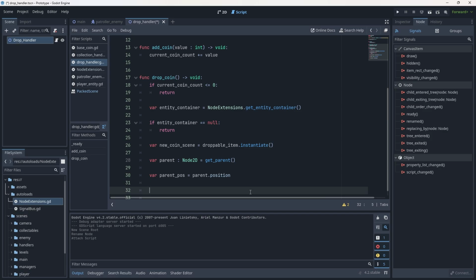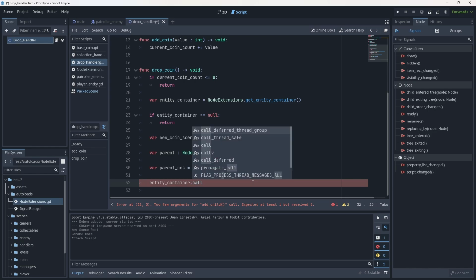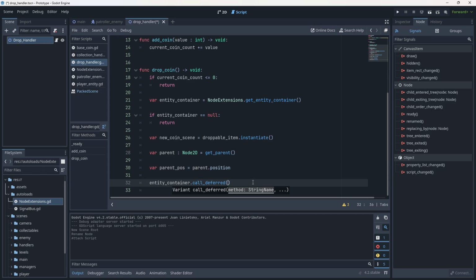So to spawn it, all we have to do is call the entity container, and then we can use .add_child. Now, there's going to be a little bit of an issue with add child. And we kind of covered this in a previous video where I talked about how if you try to do too much in one frame, it starts to go a bit ballistic and not really know how to handle it all the time. So to fix that, you want to use the method of call deferred. And that's actually what we're going to use immediately, because the entity container will be a bit grumpy if we don't use call deferred. So call deferred takes a method of string name. So to do that, we open our double quotes, and then we just type add underscore child.